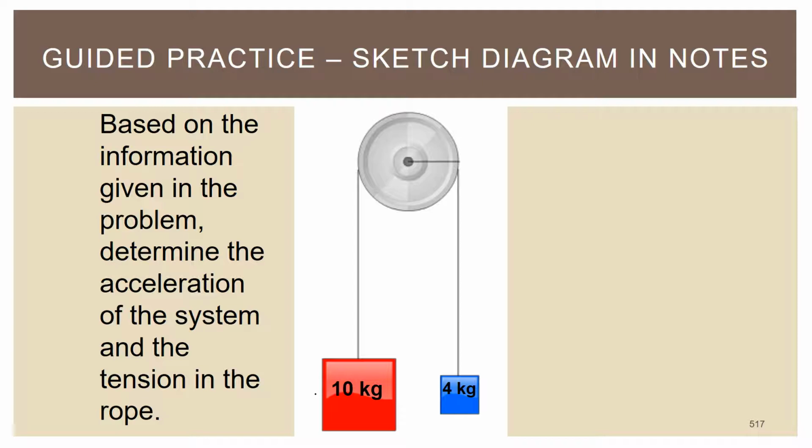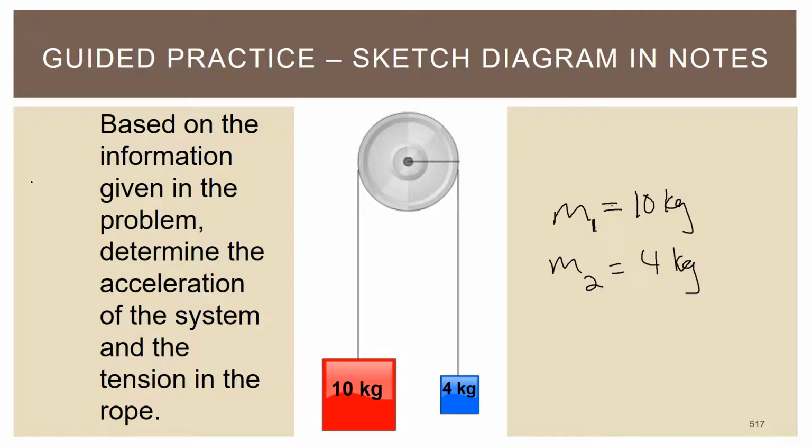Let's just keep in mind, though, that there's not a whole heck of a lot that they give you. And just to save space on the other slides, I just want to write here, let's just say for the purposes of keeping everything together, let's say M1 is 10 kilograms and M2 is 4 kilograms. Usually, if there's a diagram, I will label it from left to right. Left is 1, right is 2.